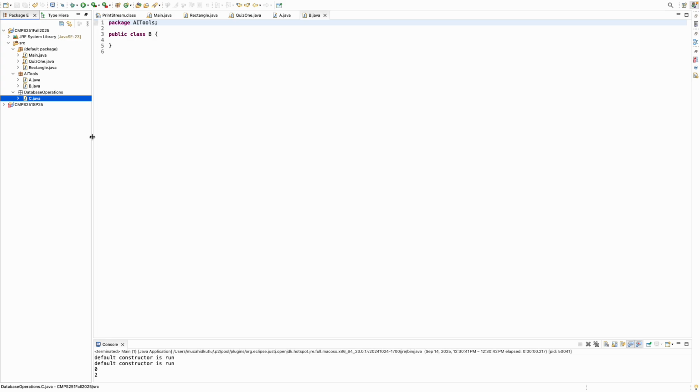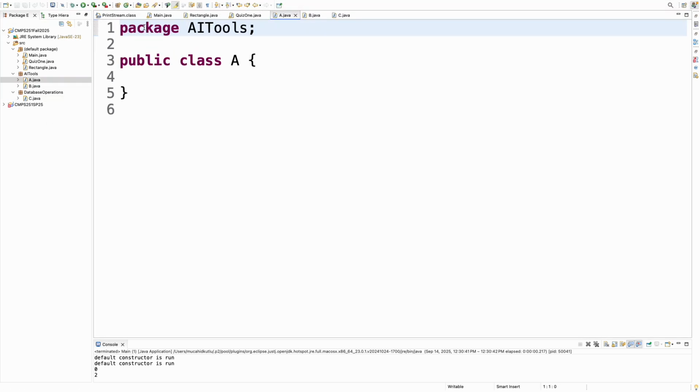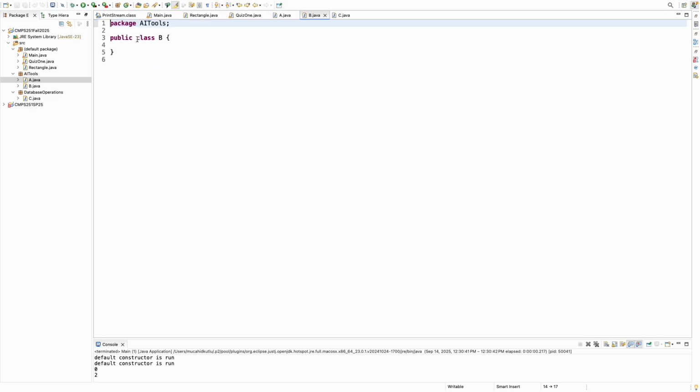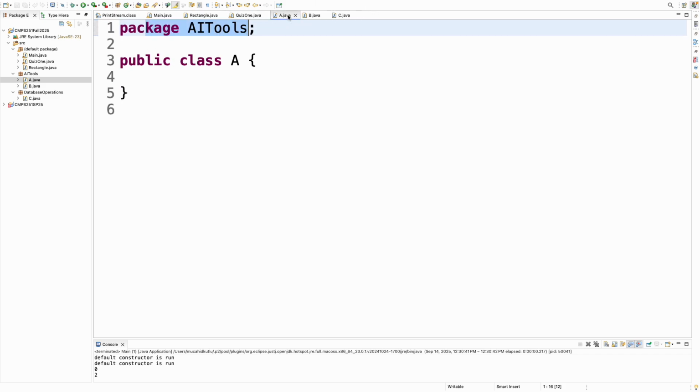Now, when I open class A, you notice that it says package AI tools because it is in the package AI tools. Class B is also in the same package. But class C is in a different one. Within class A, I will create four different variables.